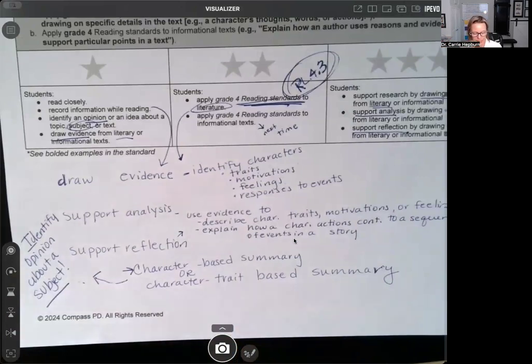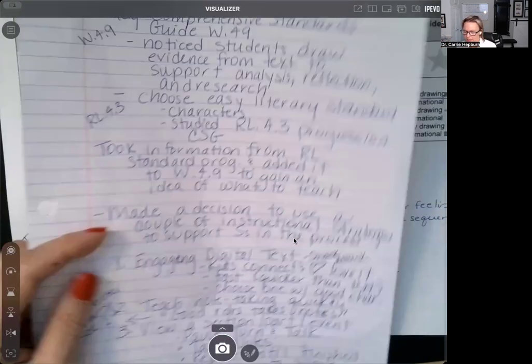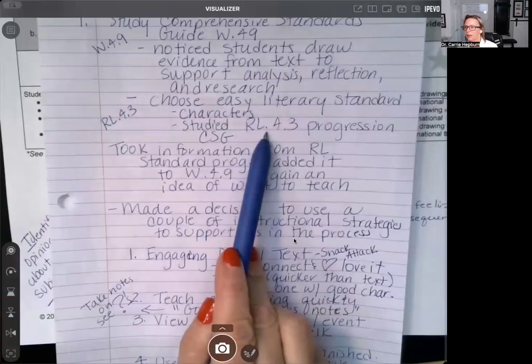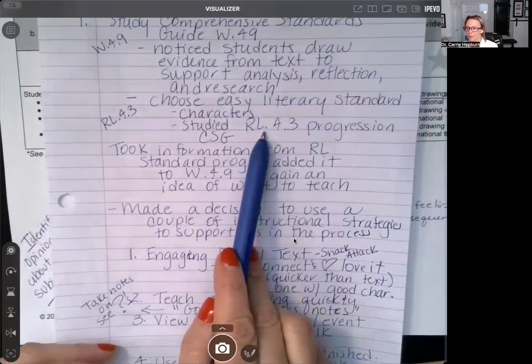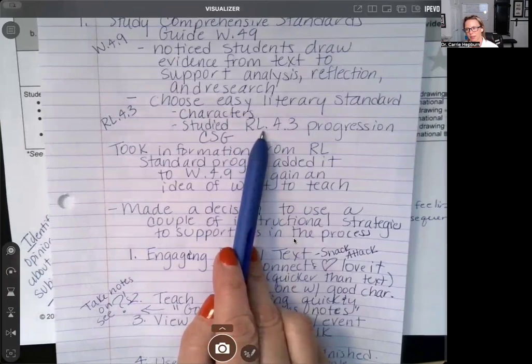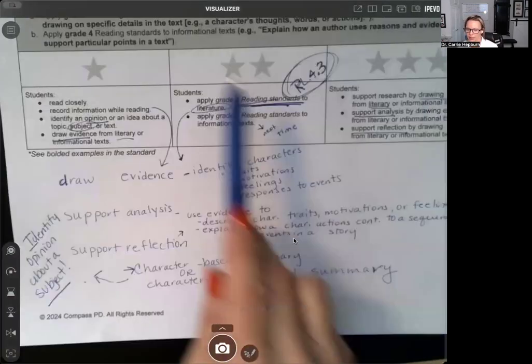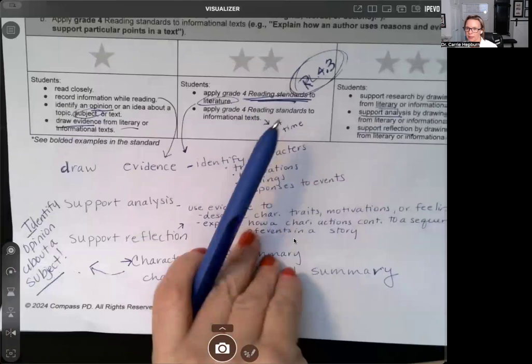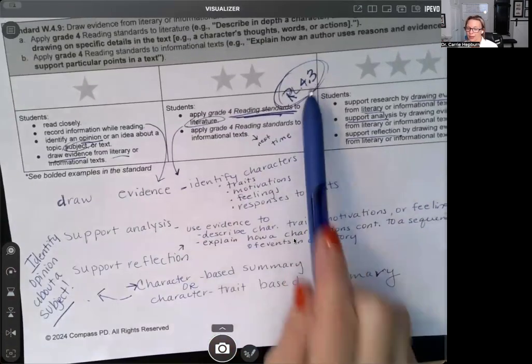A lot of times in literature, I might choose characters, I might choose summarizing, or determining theme. So I would do something around characters or something around theme when I'm doing this kind of work. So I decided to do characters.